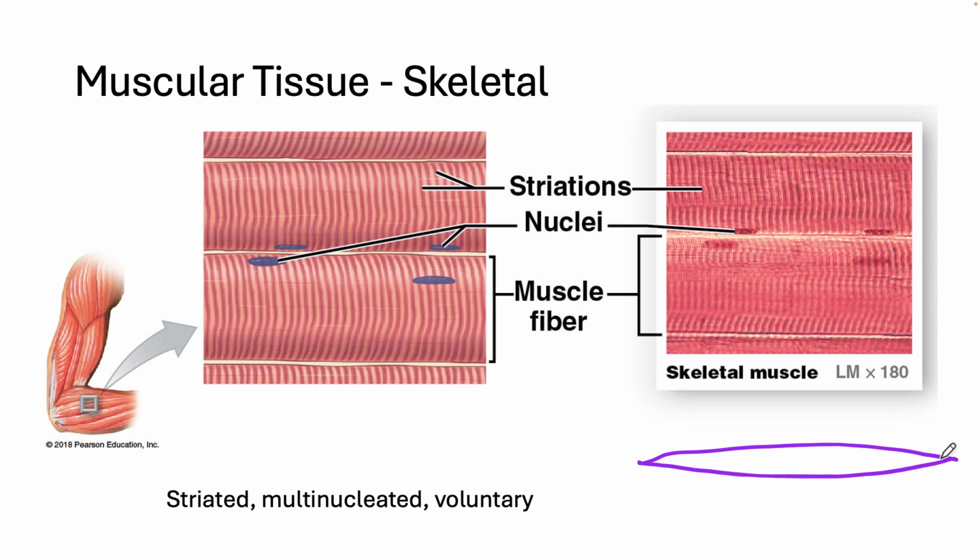Each muscle fiber is striated, or striped, due to the pattern of alternating proteins that allows them to contract. Each muscle fiber is multinucleated, meaning they have several nuclei per cell. These cells do not divide. Instead, when you build up your muscles, the multiple nuclei in each fiber make additional protein fibers, which cause the muscle to get bigger. And those additional fibers can also exert more force on an object, making you stronger.